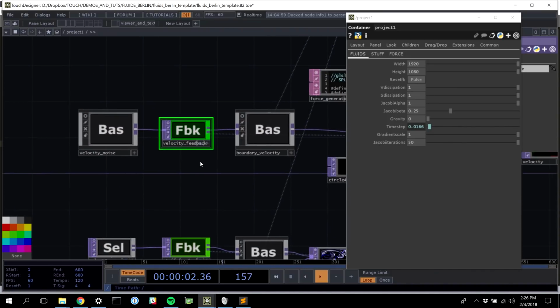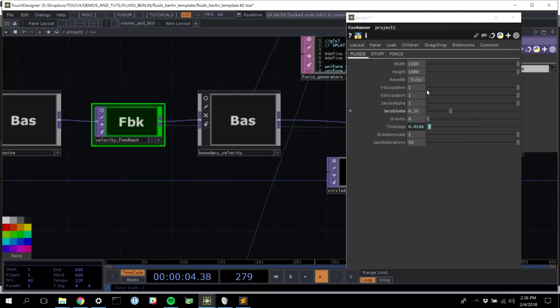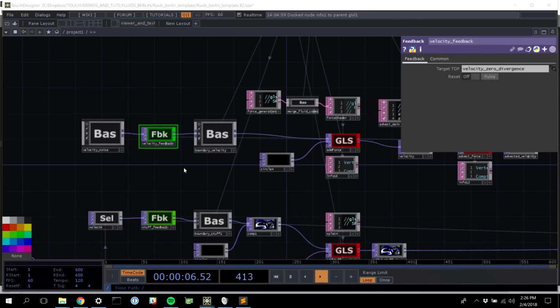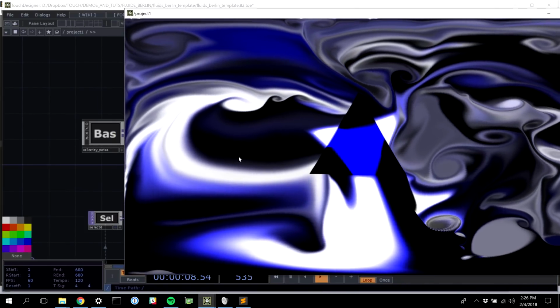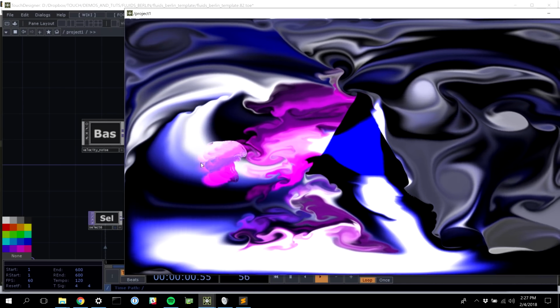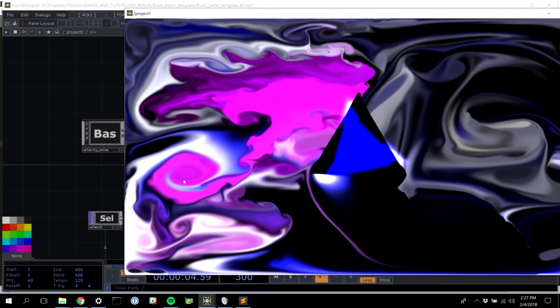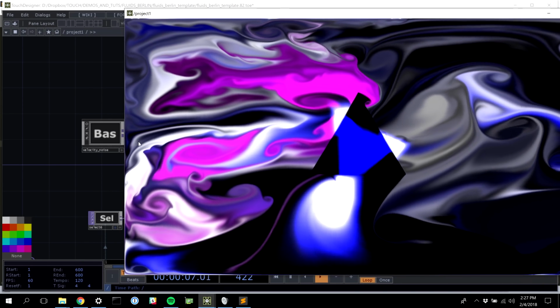I labeled them green because in the beginning I was running into a pain point, which was hitting the reset. The feedback will let you sample back in without getting a situation where you're trying to cook one frame forever. But in order to reset this network, if I were to go in and just reset the velocity, I'm giving you a little color here, and then the stuff and then something else, I would never be able to get this back to 0.